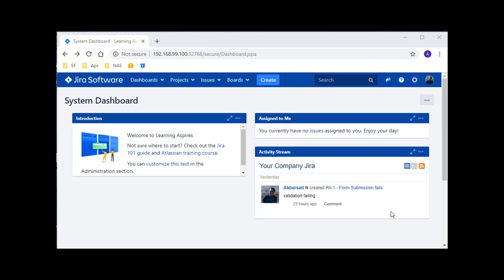Welcome to our Learning Jira series. In this series, we are going to look at the various Jira functionalities and understand how each functionality works. We will use a step-by-step approach on topics like how to create a project in Jira and how to configure them, including how to assign roles, permissions, etc.